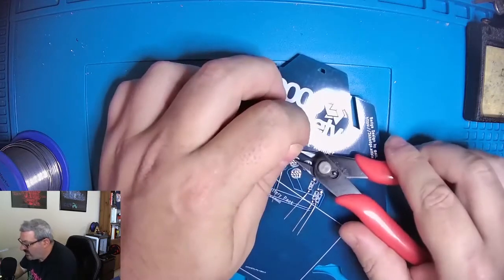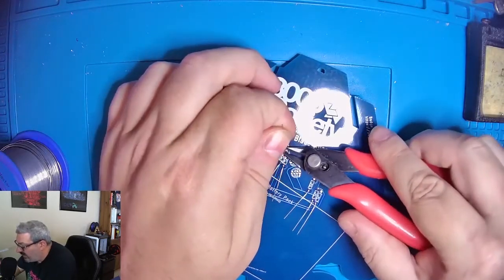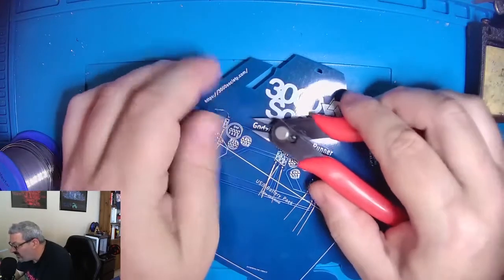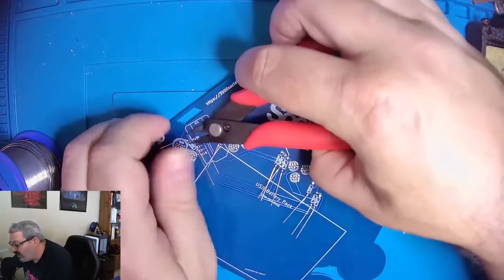You don't want to snip so close to the board that you damage the solder joint, but you want it close enough that you're not going to have these wires sticking out and stabbing you when you're wearing this as a badge.